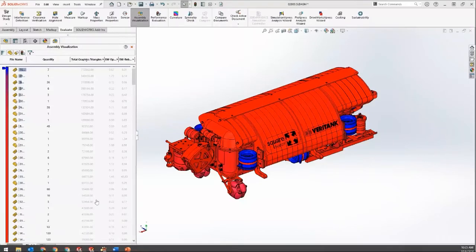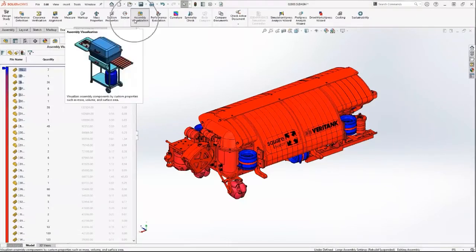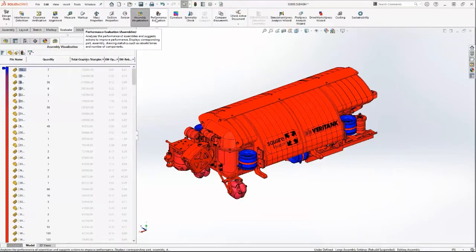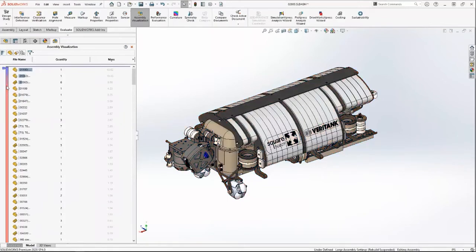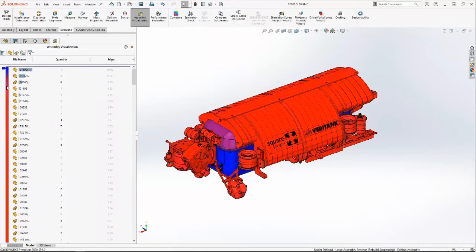So coming in here, we're going to find assembly visualization. Notice there was still that shortcut when we went through performance evaluation, right? Still available for us. And it's a great segue from that last section that we talked about, configurations to display states, right? Reason being is because this is awesome for creating display states. And you'll notice that the majority of it's in red, because on the left-hand side, I can toggle the color on and off. If I just click on it, it turns it off, right, as normal. Turn it back on, it's going to paint the entire assembly.